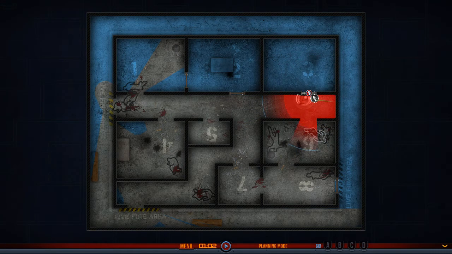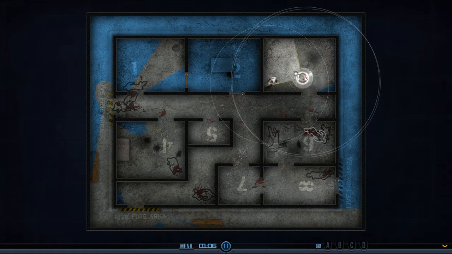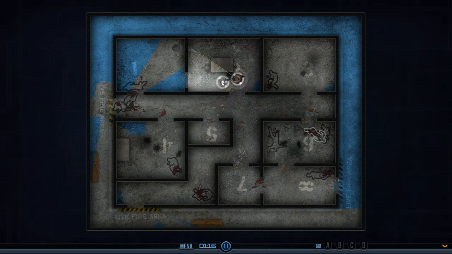Now you've got a shotgun. I don't want a shotgun guy. Let's use a man with a G36C assault rifle. Right, let's use two of them. Lock and load. Let's do this.